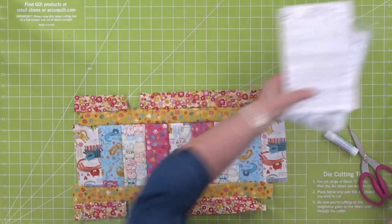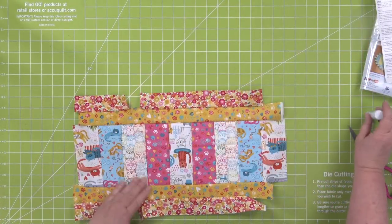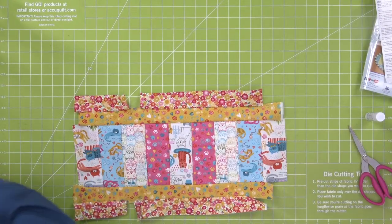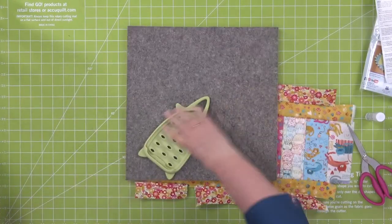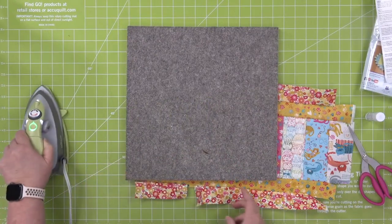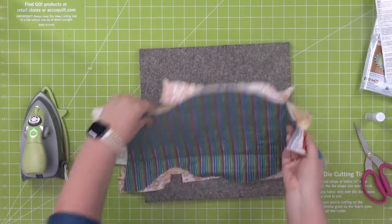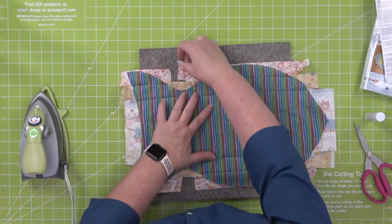Luckily, though, those Alisio irons have a nonstick coating on the plate. So if you do happen to get fusible or anything melted on it, let it cool off all the way and it should pop right off. Oh, Chris, that is great information. Okay, here we go.